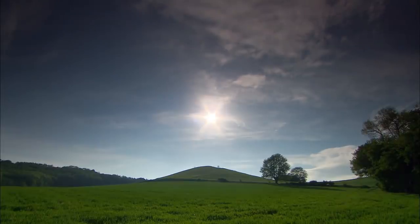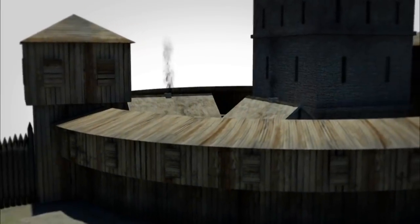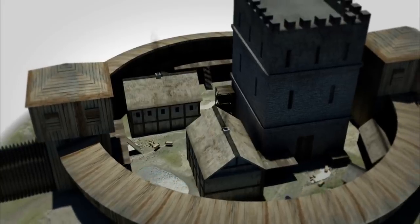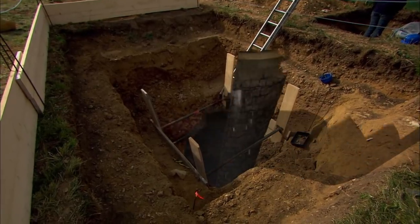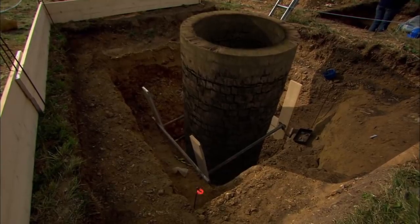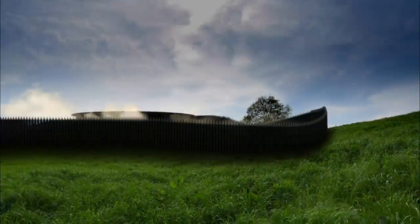From the foundations and walls we've discovered, we can now tell what the castle would have looked like if it had ever been finished. The keep would have measured 17 metres long and 13 metres wide, with 3-metre thick walls made of stone, probably from the local quarry. It's very likely that the big mysterious pit in the middle was a well that was also never completed. And from some of the pottery, we know the unfinished castle was finally abandoned and torn down in the middle of the 13th century.